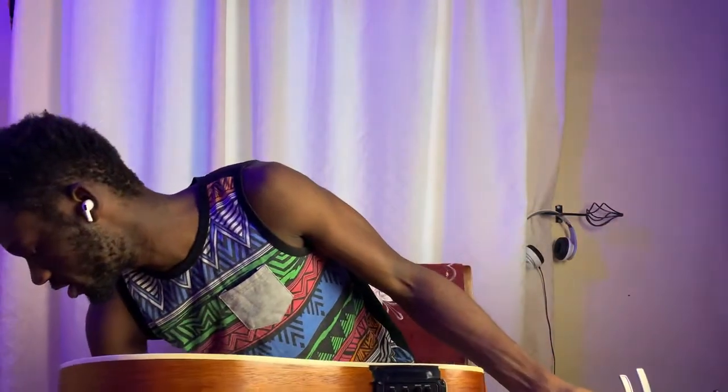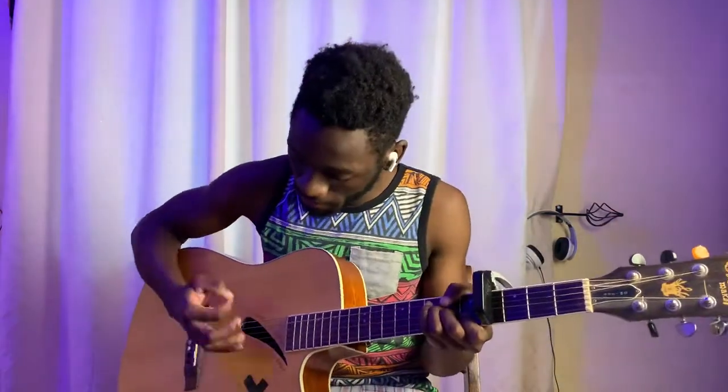My strumming pattern here is down, down, down, down, down, down, down. That's 7 times. You flick up before you get into the second one. Then it's down, down, down, down, down, down, down, down, up, down, down, down, down, down.